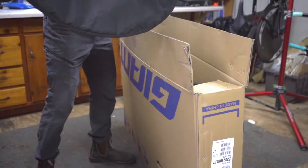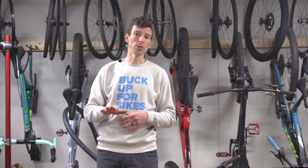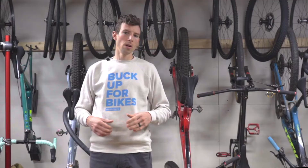With the BBXL, gone are the days when you have to worry about your box bulging from cramming spare wheels into it. Rest assured, there is plenty of room in the BBXL — so much room you'll want to bring everything. You're coming with me, buddy! So here's what you need to do to pack your BBXL, and a few things that you don't have to do.